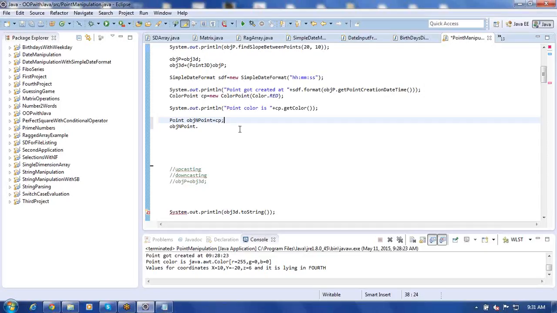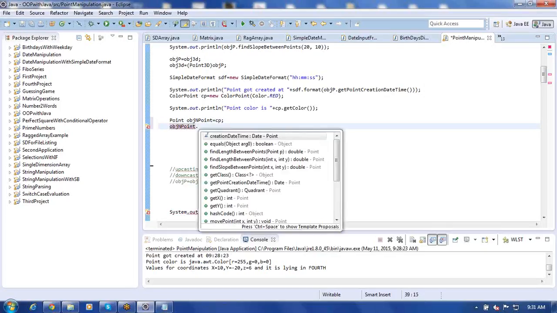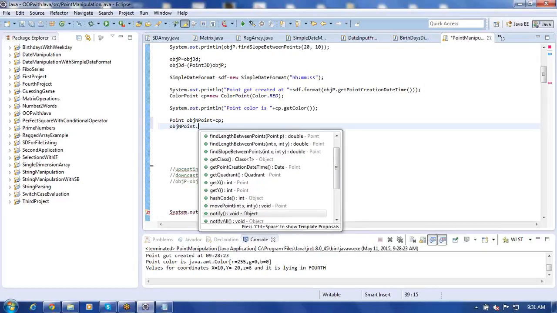When I put obj endpoint followed by dot, it's not showing any of the color methods there. Get color, you are not getting in this. Creation date time is available. Find length between two points is available. Like this, you can get whatever is part of the Point class. Only they can be accessed here. You can't access the color component of the ColorPoint.